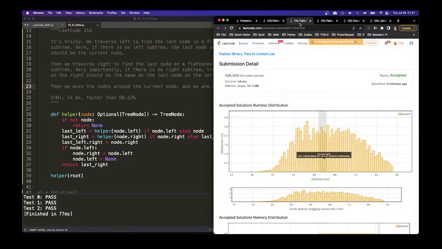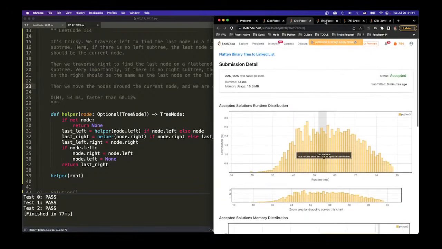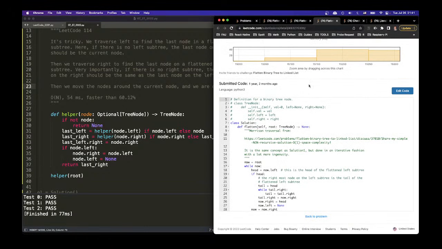Okay, so this is today's solution. 225 test case. Same. Morris traversal.